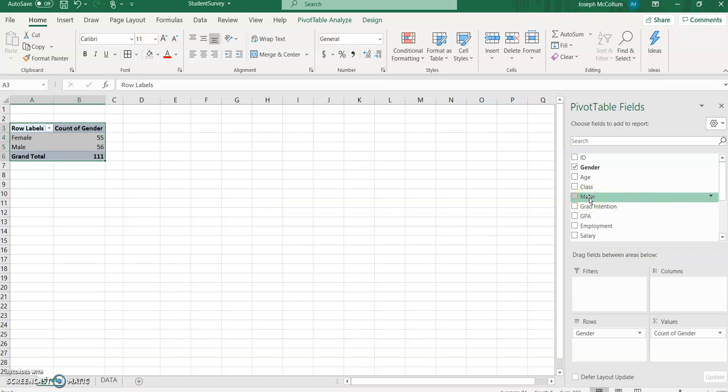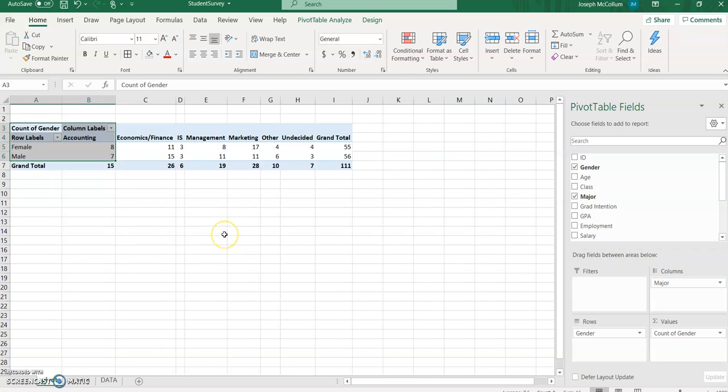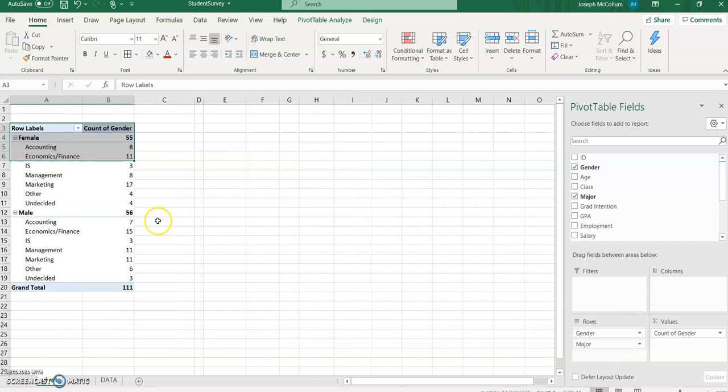So the cool thing, all I got to do is drop it down into the columns, and it creates this nice modified advanced pivot table of column versus rows. Now, as a professor, I like to have more rows than columns. It just looks cleaner. So, but before I go too fast, I'm going to move my major down underneath gender. And notice what it did. It actually took my gender, the top, and broke it down by major, in case that's what you're looking for. It all depends on what type of chart you're looking for your PowerPoint.